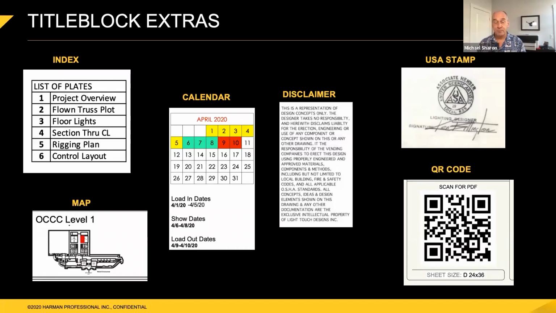Now, caveat with that, don't put a QR code on anything that you wouldn't post on Facebook. If you have any proprietary information, if you have client information, maybe it's a new car reveal, maybe it's got the phone number for the executive producer. Don't want that going out on the internet. So be real careful about what sort of drawings you're going to disseminate by putting a QR code on it. For me, as soon as the show gets done, I take it down off a Dropbox, and that QR code doesn't do anything good. But it's still out there.